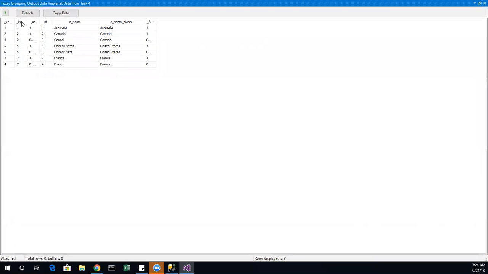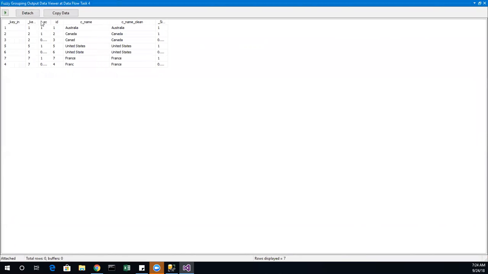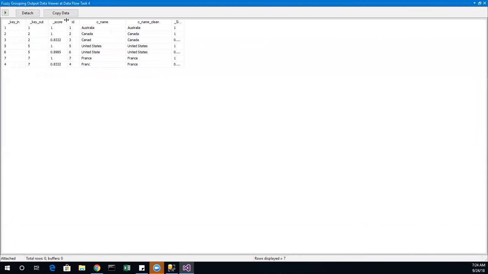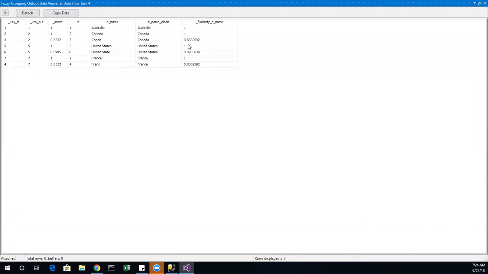So yeah, you can see for Canada, the original value it had was CANAD, and when we cleaned it, we gave it as Canada, right? That is because its similarity has passed our threshold, which was 0.80. So we made an assumption that this is the clean name, and we gave it this one.